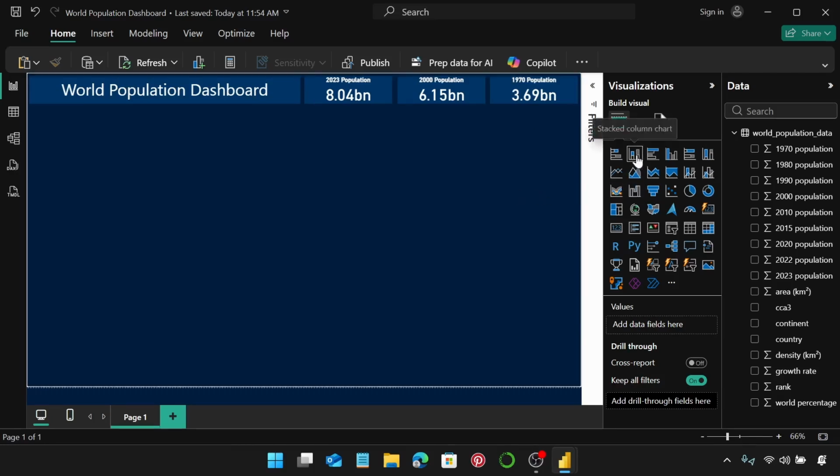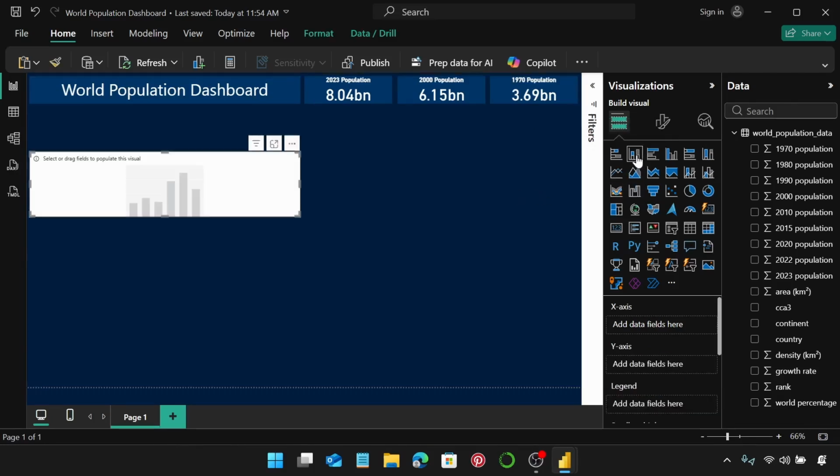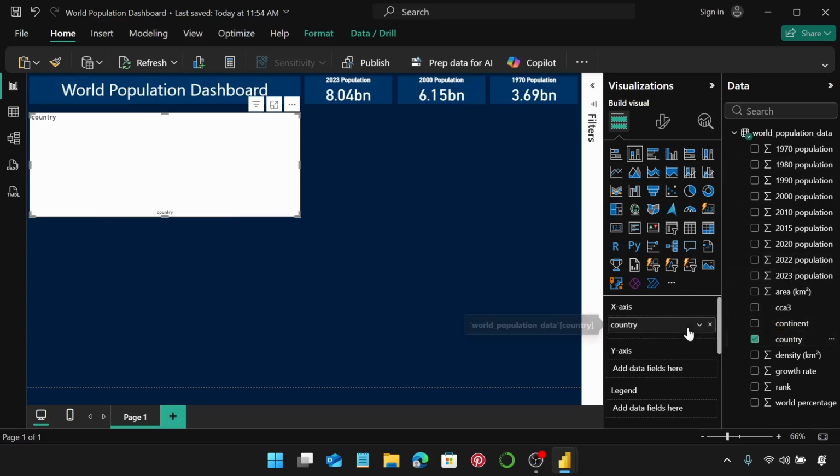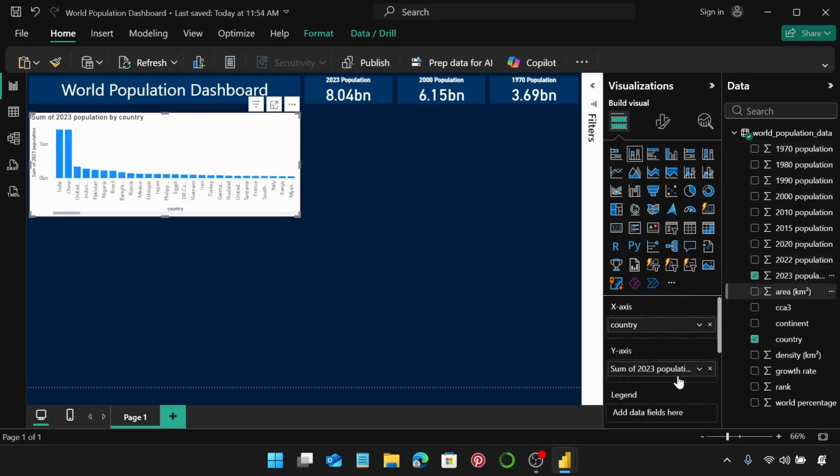Let's start with this. So I'm going to select a stacked column chart, and let's grab the country, and we're going to add country to the x-axis, and we're going to grab the 2023 population and add that to the y-axis. So I want to limit this to the top 10 countries.